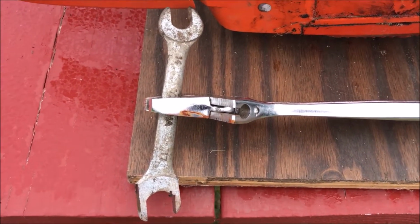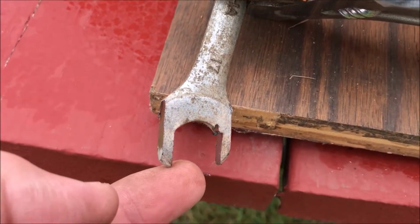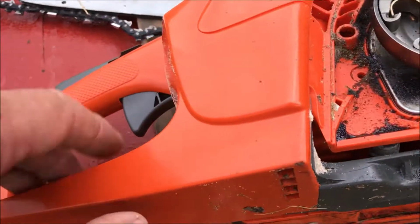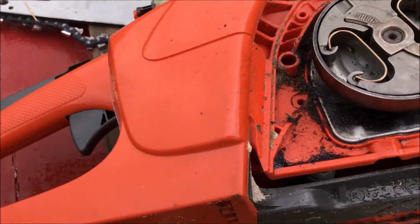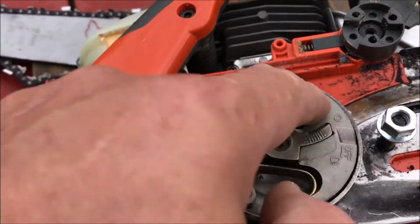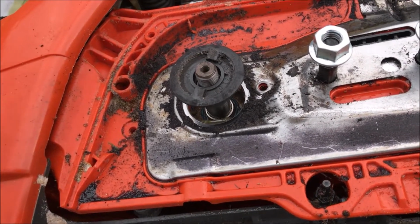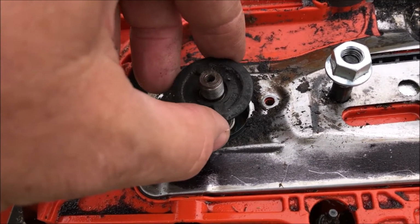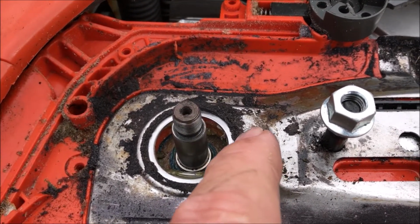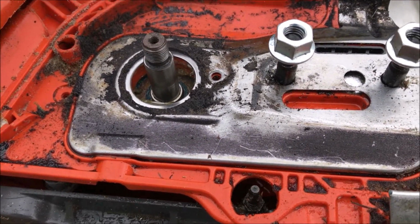To use the tool, I just engaged this area right here with my modified tool. I put an 8-inch crescent wrench on there. I held the handle between my legs and then just cranked to the right on the crescent wrench, and it broke loose. The remainder of this assembly was spinning this left by hand to take it off. Then there was a Phillips head screw right there, so I removed that, and now I'll pick up this cover.